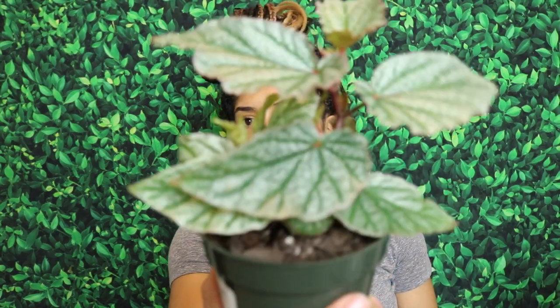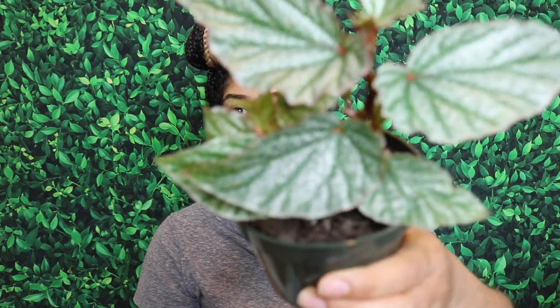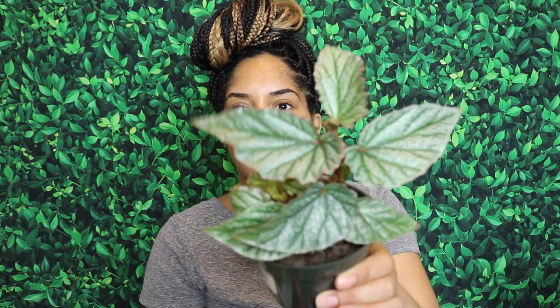The last plant I'd like to share with you is another begonia — this one is called the Mr. Frosty Begonia, right here. It's super cute because the leaves have little white shiny metallic confetti speckles on them. It reminds me almost like a Christmas plant — it's super cute and pretty, and it's growing. I named this one 'Confetti' because it's just so cute and metallic. Mother Nature is just so beautiful — he was like, I'm gonna add some dots on the plants, let me add some little sparkles. These plants are so beautiful.